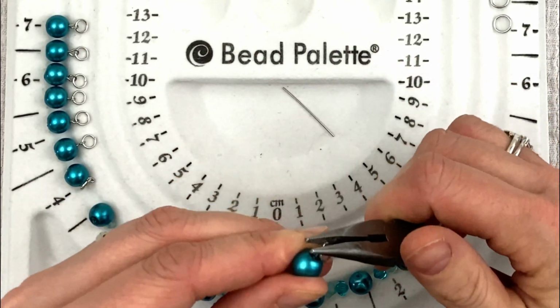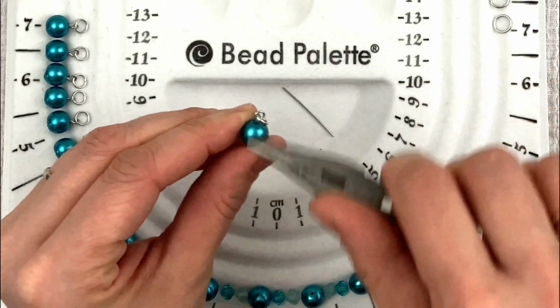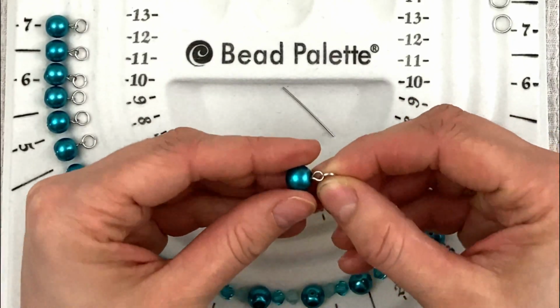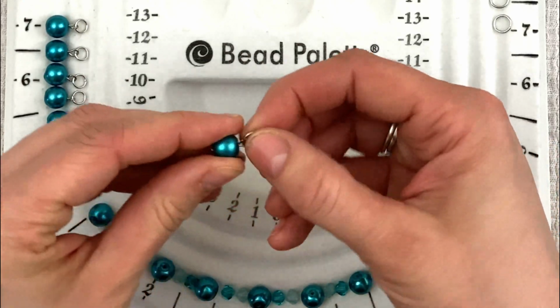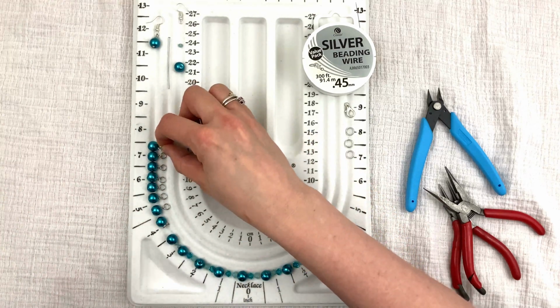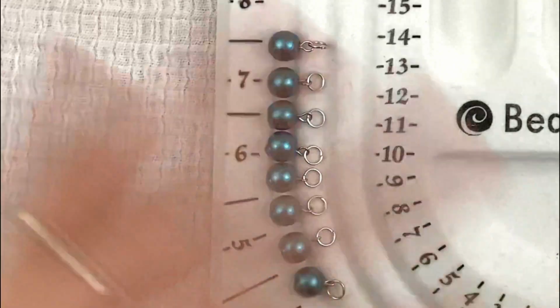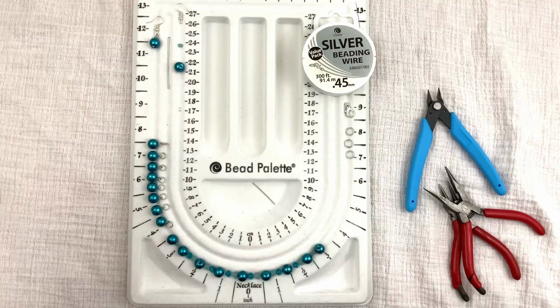I want to make sure that the loop is more in the middle instead of on one side or the other. So that's what you do: you get your bead, you make a loop, and then you put your jump ring on so that you can hang it on your bracelet. And so I have 8 of those. I've done that 8 times already. And so you can go ahead and pause the video and then do the rest of your beads.